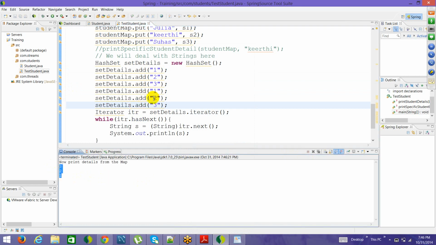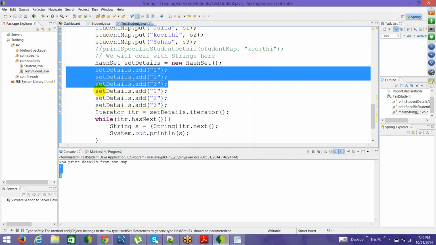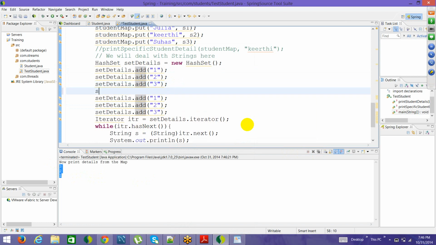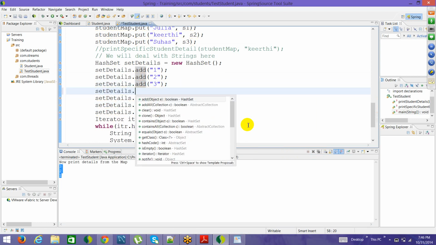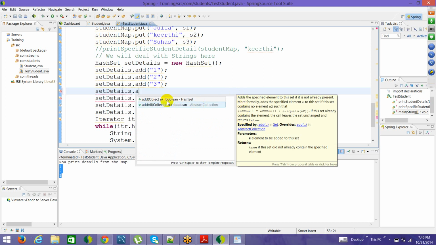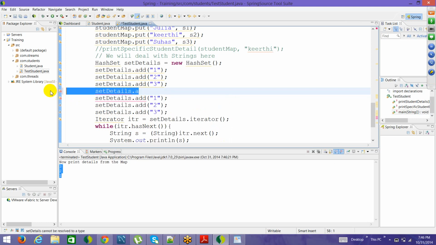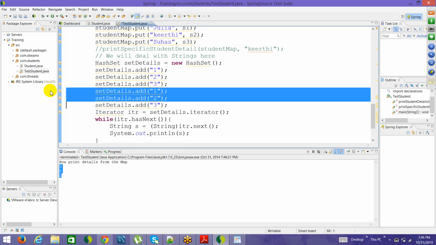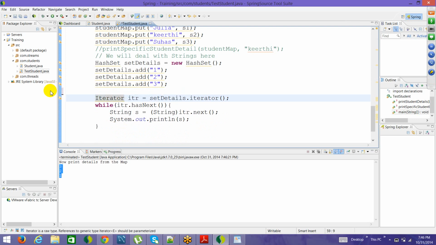See, it only printed 3, 2, 1, right? So it stores unique elements. If you add it again, let's see the result, because that's how it used to track in other places, as far as I remember. See, it's a boolean, so it tells you whether this element was added or not. And it's written here, true if this set did not already contain the specified element. If it is false, it means the element was present and it will not add it for you. So this is the basic difference between set and any other interface. The Set interface guarantees you unique elements.